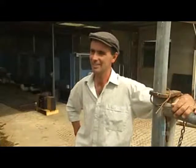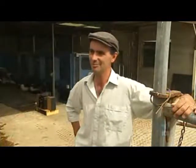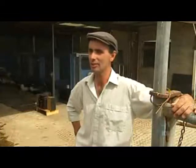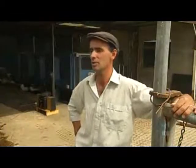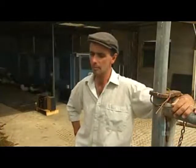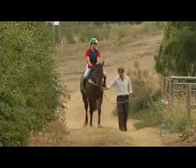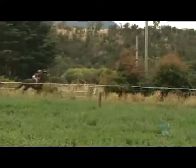So what was his initial reaction to you asking him to build one for your horses? Yes, he's a go-getter. And has he been down to see it? Yes, he's come a couple of times, and you can see the joy that he has in his creation. He's built this machine for us, and he's very keen to market them. The McShanes have invested more than $150,000 in the venture. They say it's already paying for itself.